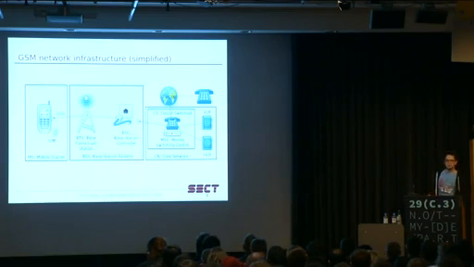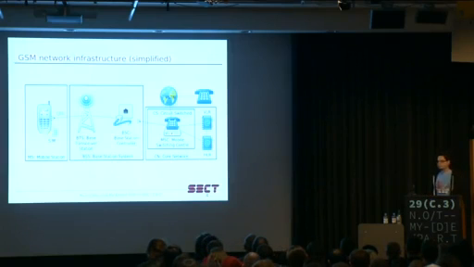The VLR kind of serves the same purpose. So whenever you need subscriber information for a subscriber in some area, you don't want to contact the central entity of the network. So you don't want to query the HLR always. So the VLR is pretty much like a local subscriber cache.